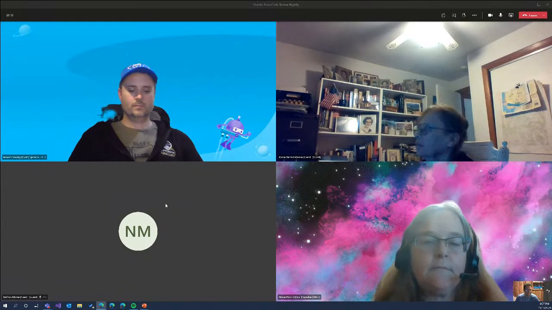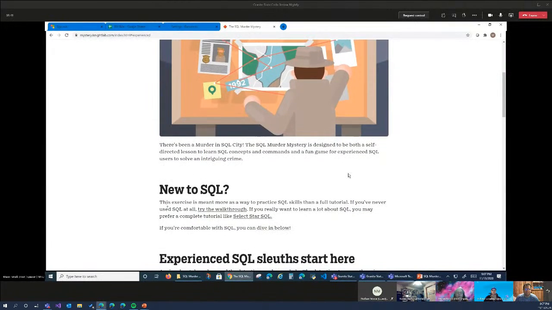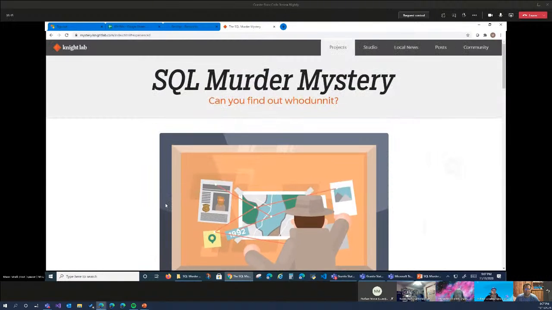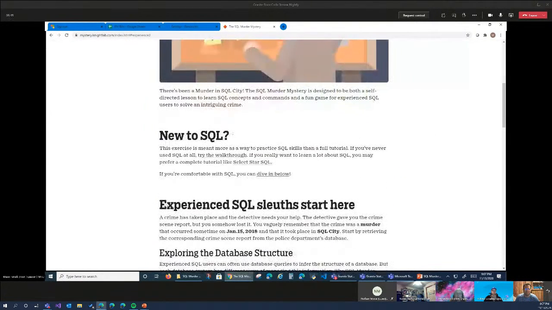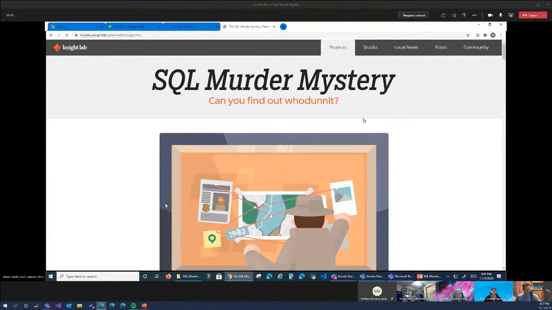Let's see. So this is part of the SQL murder mystery. I think this is the right screen. Do you guys see it now? Yep. Okay, so under this, we're on the experienced one, and under this, it says new to SQL, try the walkthrough. Right, so click on the walkthrough. I just want to download the database.